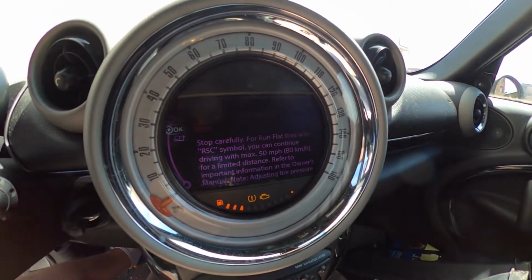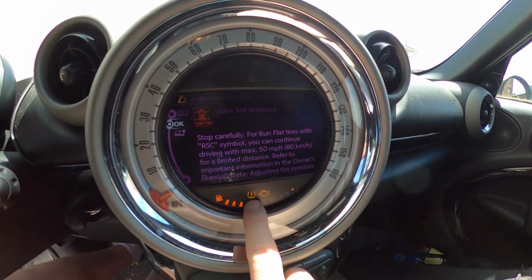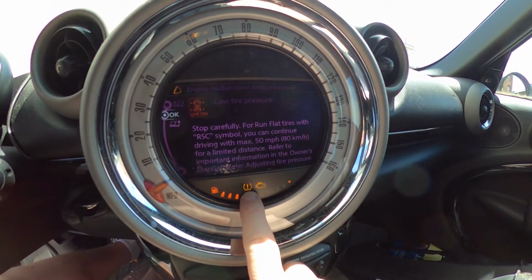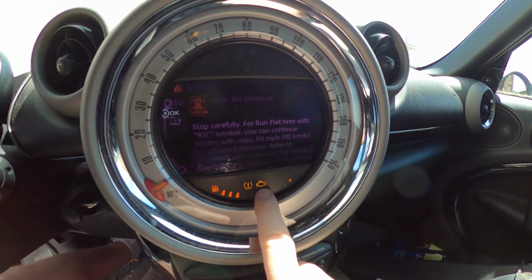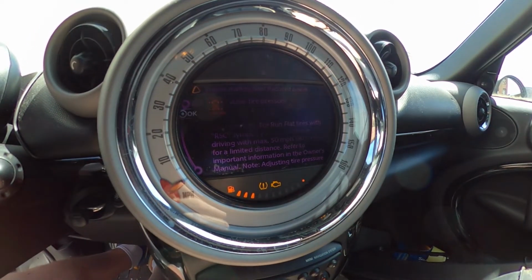Lots of bad messages on here. Here's the gas gauge. You can see it's got a little less than a quarter tank in it. It has actually run flat tires, so it must have a monitoring system. I guess the sensors are probably bad from sitting that long. And then the check engine light also is on, and it says stop carefully.